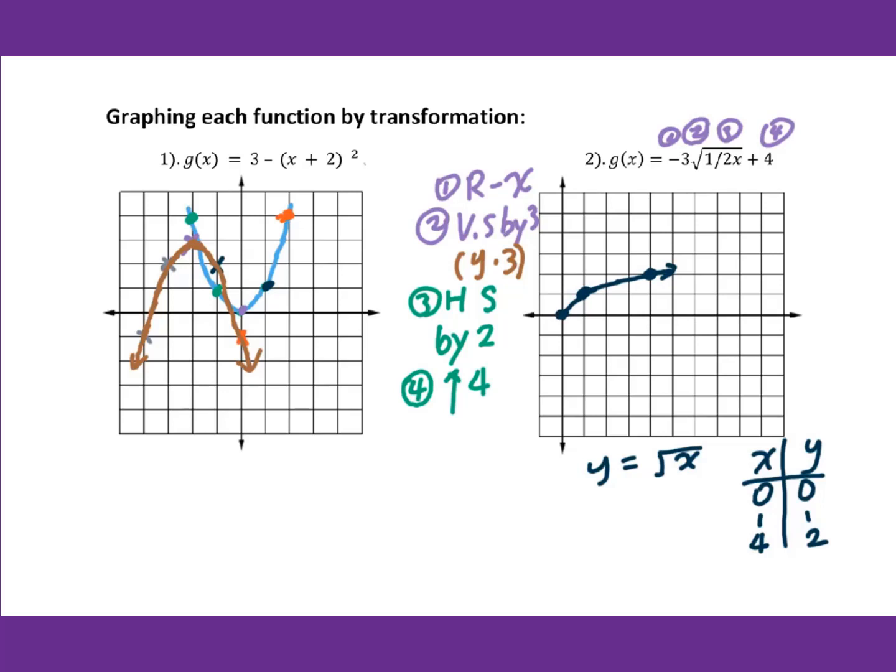For these 3 points, we got to do this 4-step transformation. We get started from here. Reflect across x, stay the same, and y coordinate is 0 times 3, still 0. Horizontally stretched by a factor of 2, that means 2x. Your x coordinate times 2. For this point, the x coordinate is still 0. Then I go up 4: 1, 2, 3, 4. Go here.